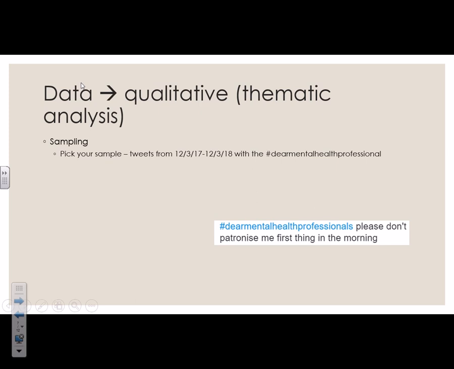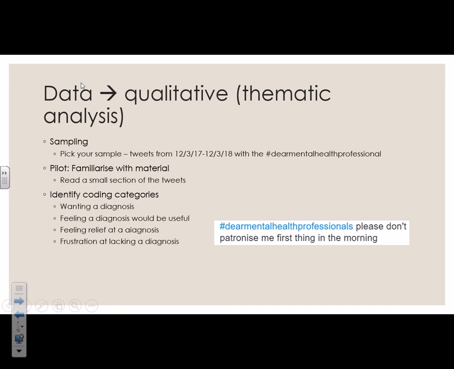So on that day, essentially from midnight till midnight, all the way through, with the hashtag Dear Mental Health Professional. Then they conducted a pilot, so they familiarised themselves with the material, so they read through a small selection of the tweets. They developed coding categories and then identified themes from those categories. So there's an element of quantitative because there is some coding involved. However, ultimately it says in the mark scheme that thematic is qualitative data to qualitative data.